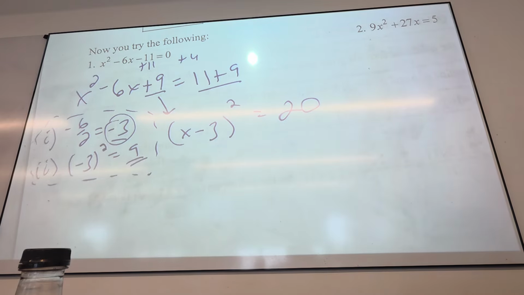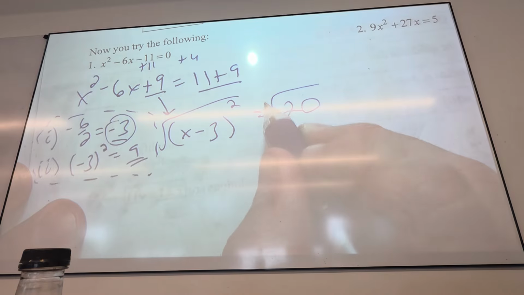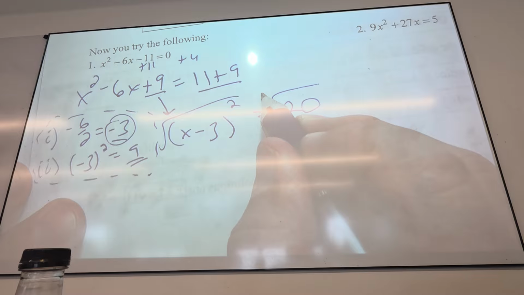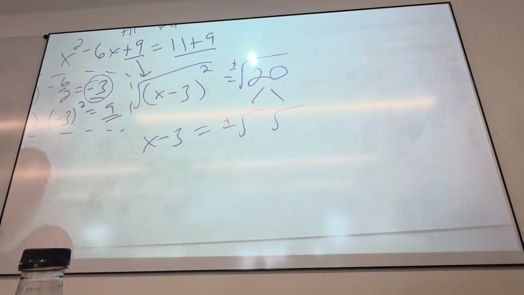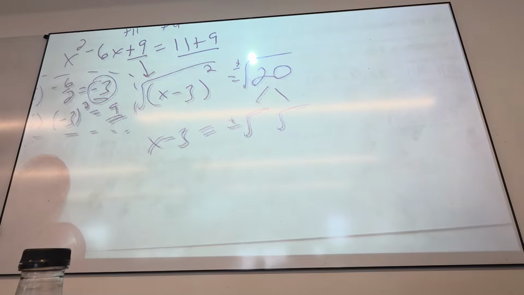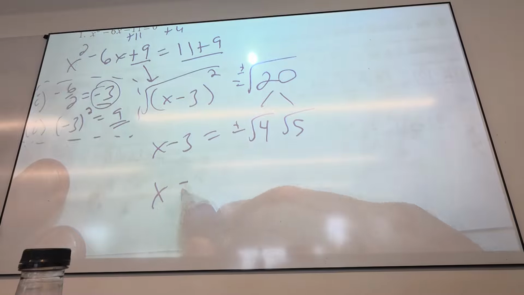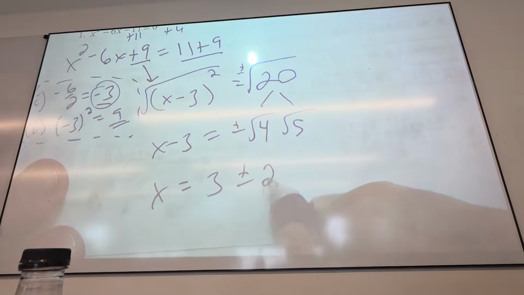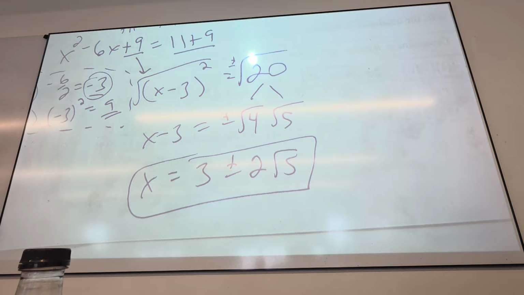And now we're golden. Now we can do like we did earlier, right? What can I do now to both sides? Square root both sides. I square rooted, so I better put plus or minus. Can I break up 20 into something square rootable and something else? 4 and 5. I'm going to add 3 plus or minus square root of 4 is 2. Square root of 5, I don't know. Crazy sauce.